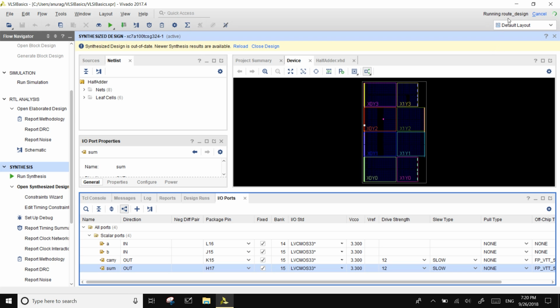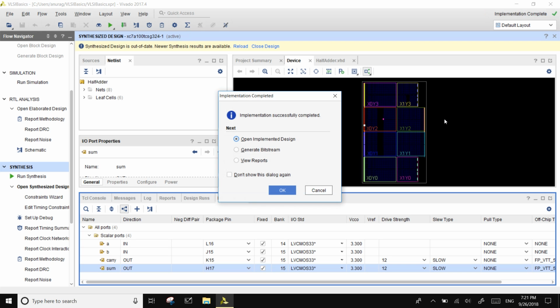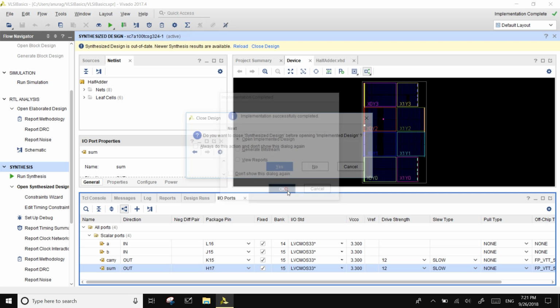That's routing the design. Okay, so I can open the implemented design.